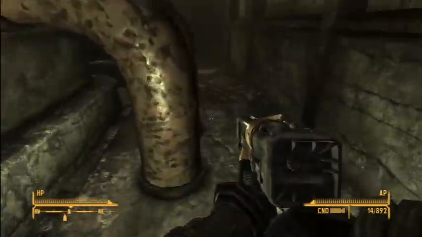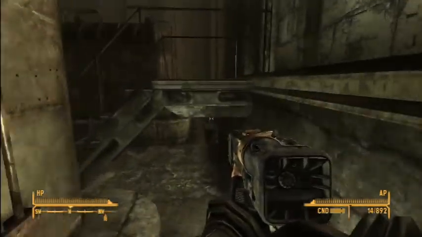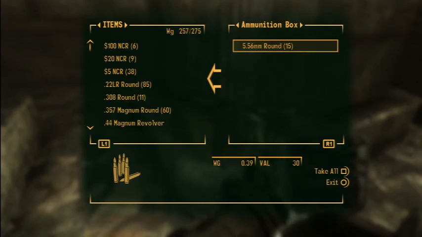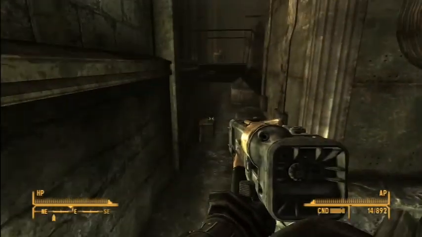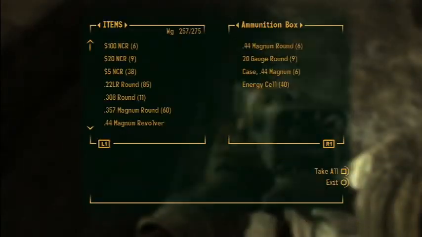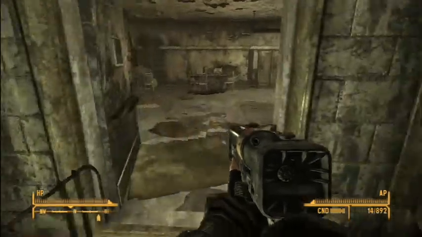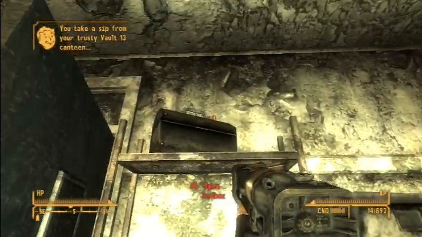Just take a look around here. Oh, weapons cache. Awesome. Take that. Is that it? Nope, there's another one here. Okay, so don't miss those, guys. You'll definitely want to grab those. And then I'm going to finish looking around in here.